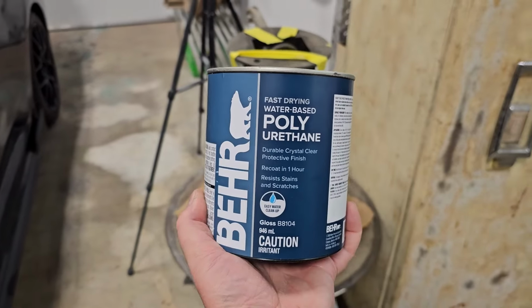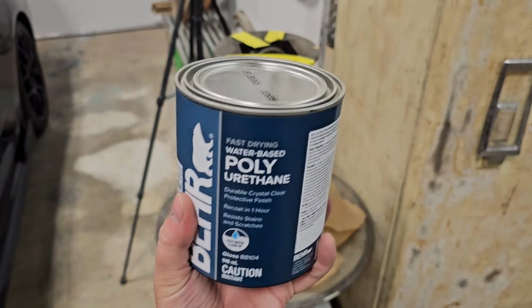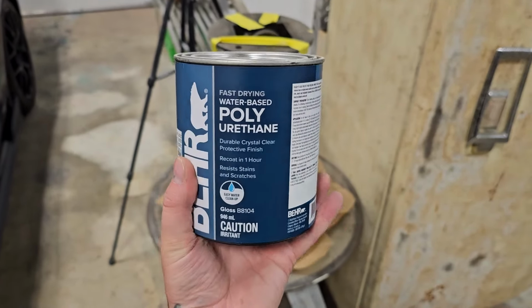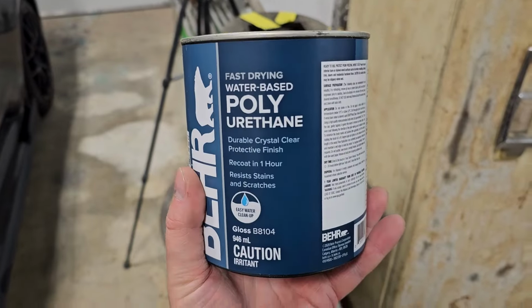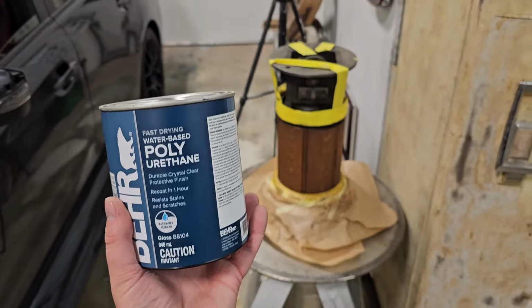Well, here is a first for me. First time using a water-based polyurethane. You're not supposed to thin it out. You're not supposed to even stir it. It says fast drying, but you have to wait an hour between coats, and it takes 3 days to cure.